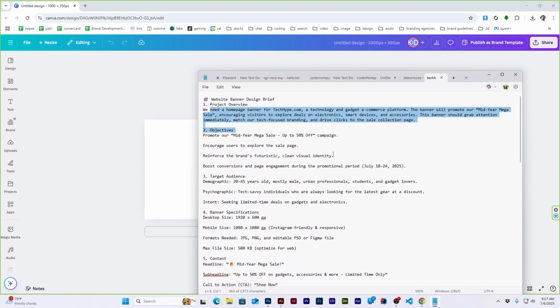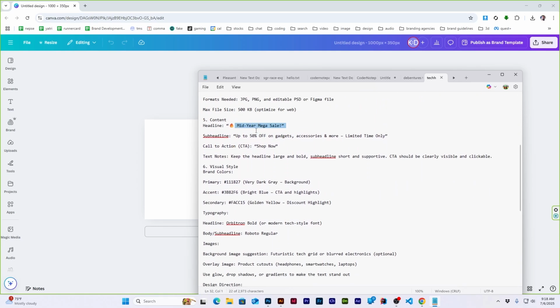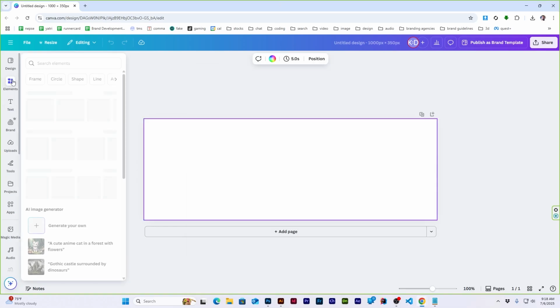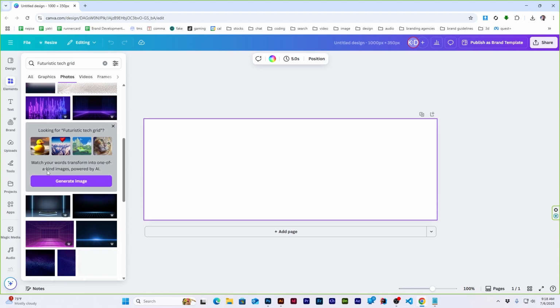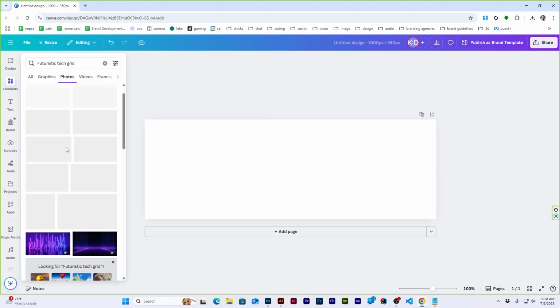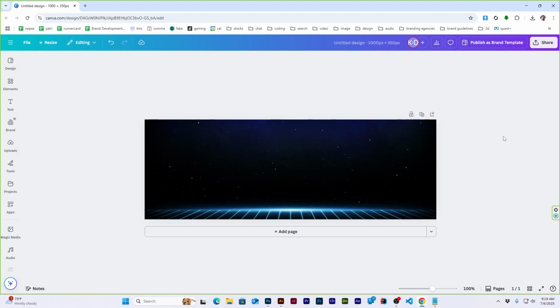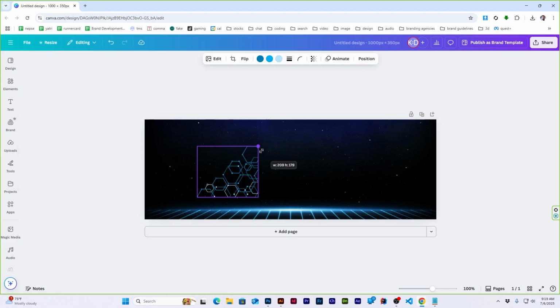For our first design, we will create a banner for this client, who is a tech business, and the purpose is to advertise a mid-year mega sale. Since this is a tech and electronics business, we need to match the overall theme and vibe. So for this, I will search for a tech grid on blue color theme for the background. To emphasize the electronic aspect, I will furthermore add circuit-like illustrations on the 2 corners.